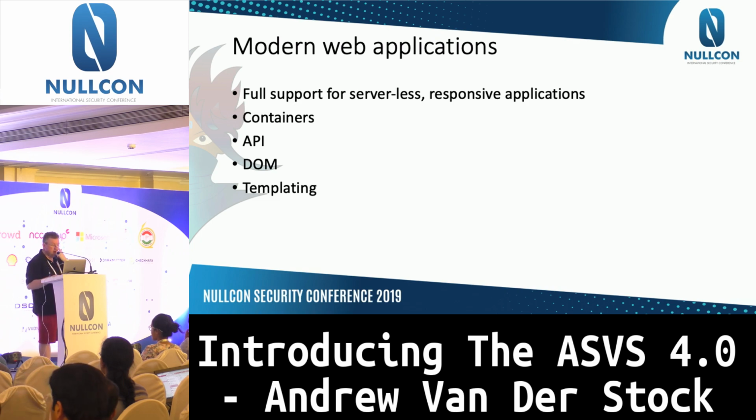So we do deal with modern web apps. In 3.01, we did have support for responsive web apps and some APIs, but it was difficult for those applications to really translate it through. We now have full support for serverless and responsive web applications. We also talk about the idea that there is no server-side architecture anymore. It's really important to understand that we've gone through and weeded out all of those areas that assume that you own a server in a data center that's yours. We've taken that constraint out, okay? You still can make secure software in that way.